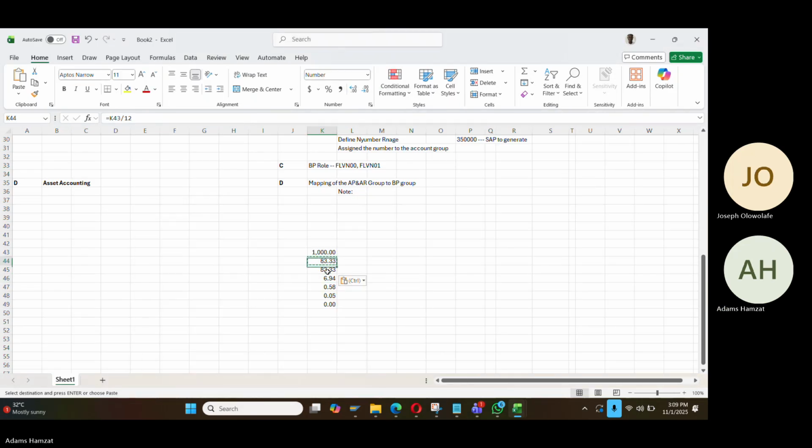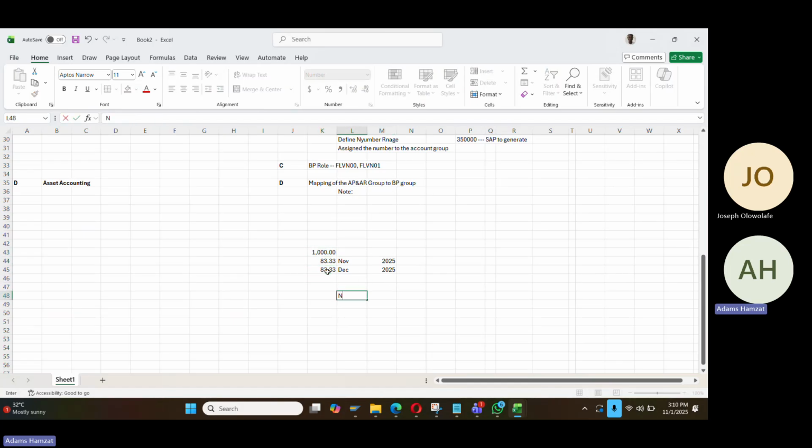Okay, we have this too. Now, we acquired this asset in November, so let's say this is November and this is December. If we are depreciating in the year 2025, November plus December would amount to what?